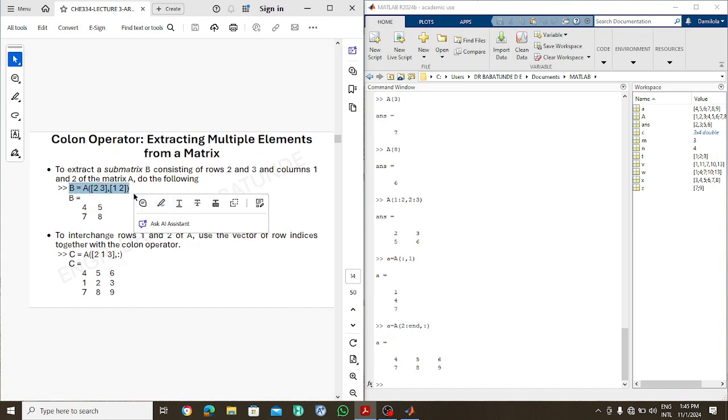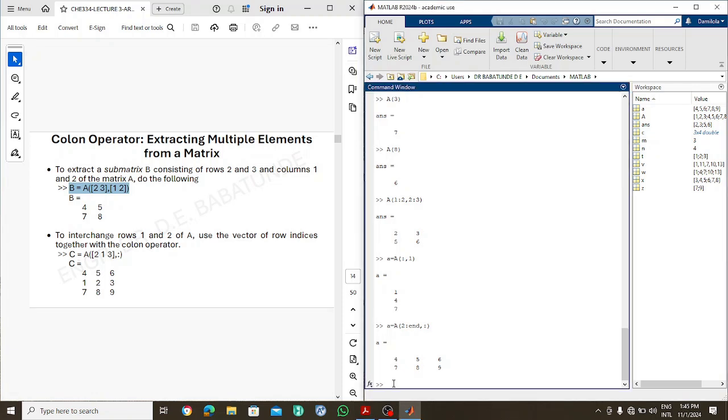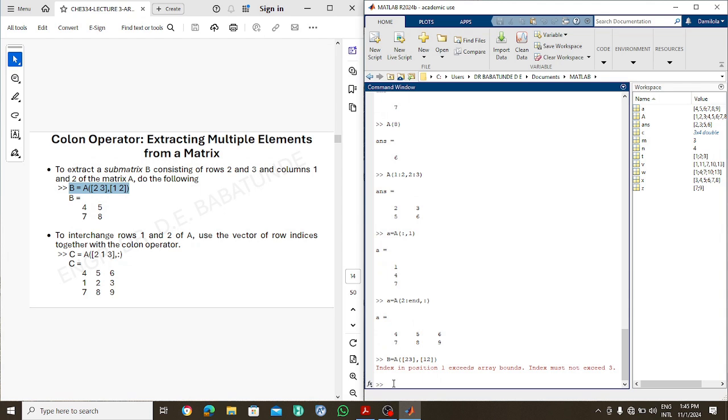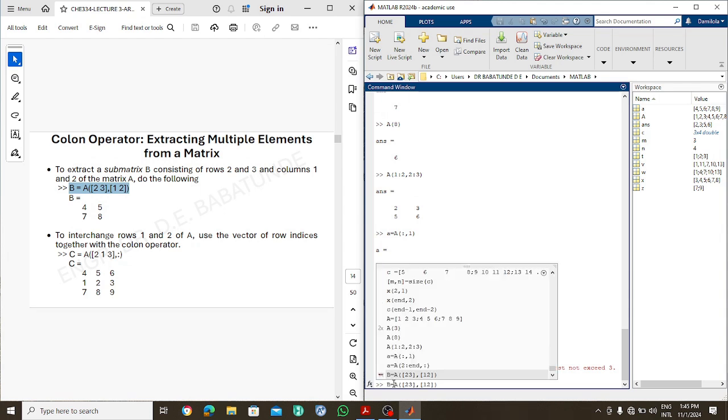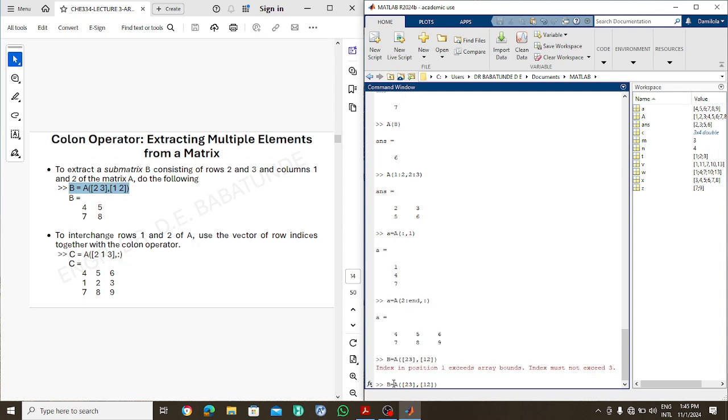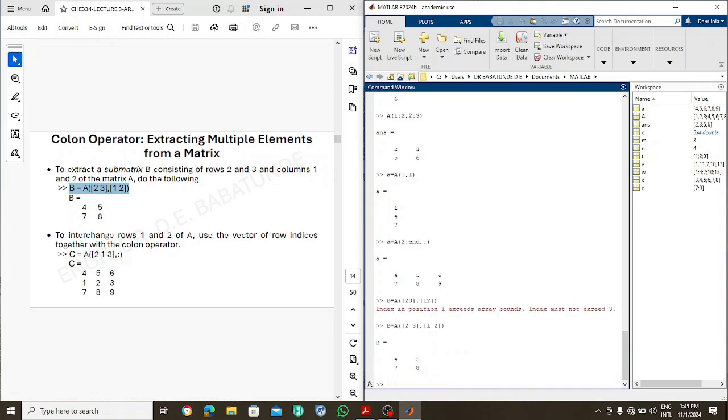So this approach is still going to give us the same result as if we had typed A into 2 to 3, comma 1 to 2. By that I mean the colon operator, right? Before we go on, you see there is a comma somewhere.